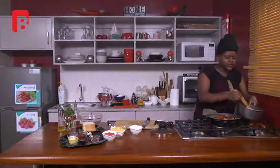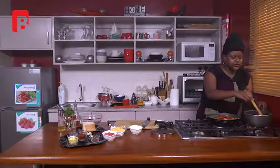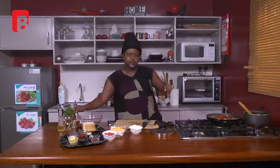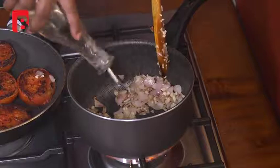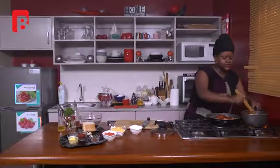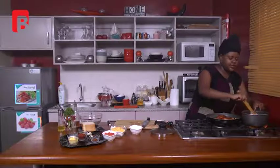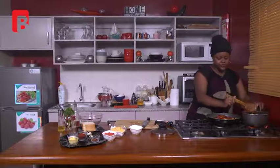So we're going to stir this. Add a bit more oil. You always have to look at your food and see what's happening. So I feel like I need to add a bit of oil there. So I'm going to add a bit of oil. And then I'm going to now throw in my tomatoes in here, and let this cook slowly. We're going to add some liquid here as well.